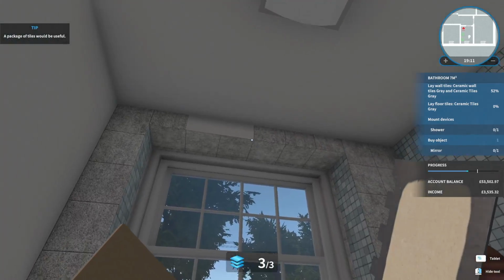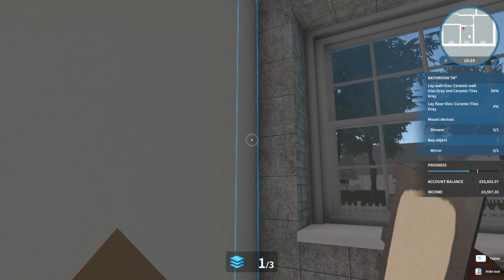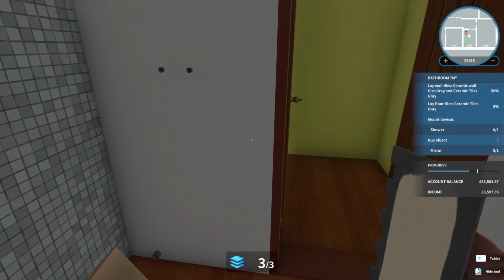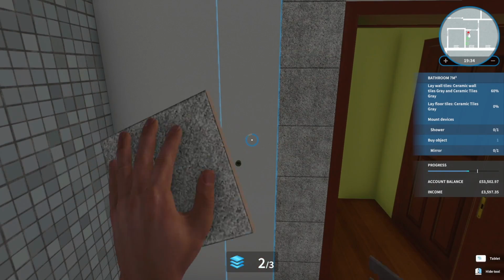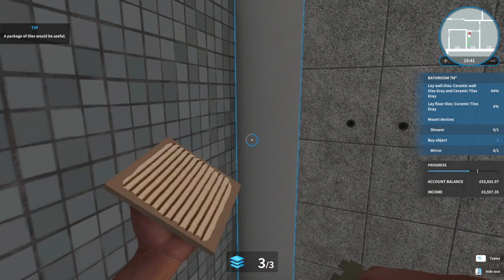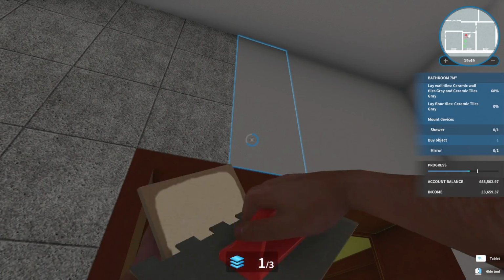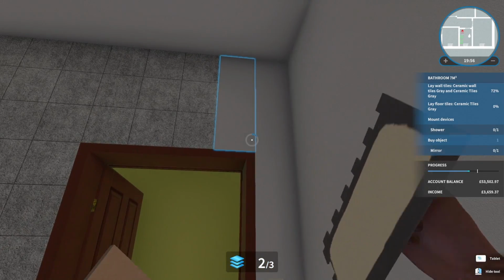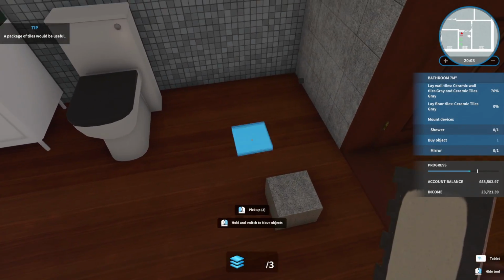I suppose it does kind of replicate that it would take a lot more time to tile around a window than it would to do a big flat wall. So it's a little bit realistic in that sense, but yeah, it definitely doesn't seem like quite a fair use of the tiles. Come on, what's wrong with this wall? That is quicker though, so I suppose it does get my tiling skill up a bit quicker by using these small ones. I'm going to have to do them anyway, so I should really have done them first and just committed to it. And you can always sell whatever's left over anyway, so it never really goes to waste. I think you only get, certainly not full value, but it's more than half value, I think.